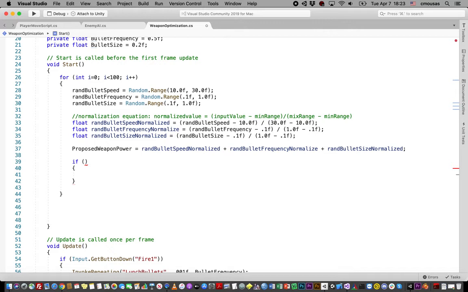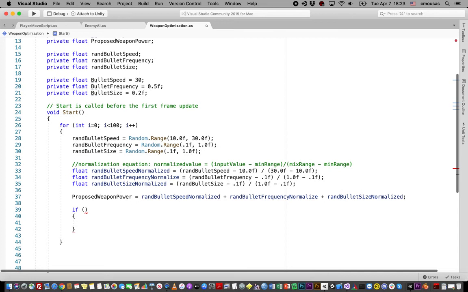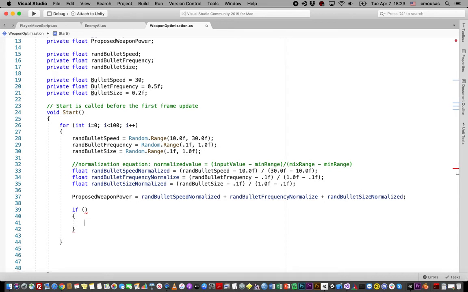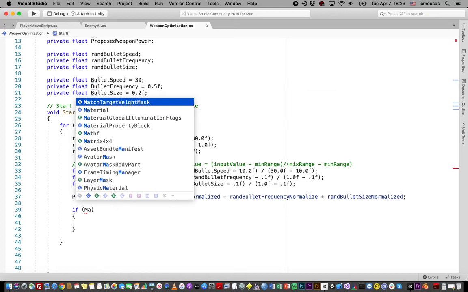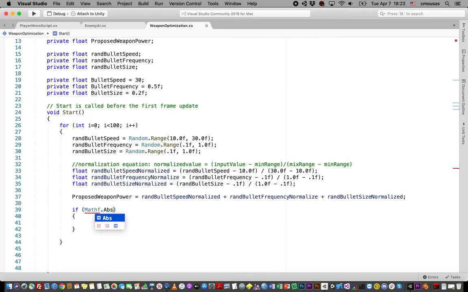So as before, we'll have to create this if statement here that will compute how far the proposed value is from the target value, and we'll accept proposed values that make the subtraction between the target and the proposed close to 0. So again, as I did before, I will use Mathf.Abs in order to compute absolute values.